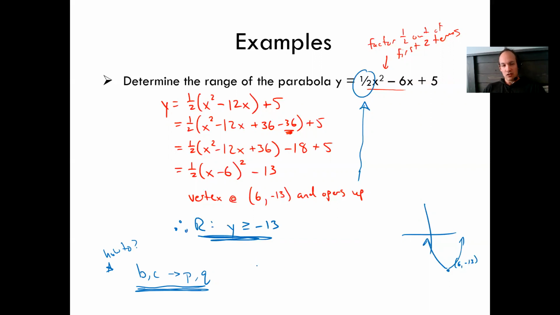One thing I would suggest is if you want to figure this one out, try completing the square without numbers. Try it on this bad boy and see what happens. It looks intimidating, but it's really not. Follow all the steps and see if you can figure out this conversion here. And this is actually a pretty handy tip. At some point I might let you in on it, but for now I'd like to leave that as something for you to try. Okay, so anyway, that's it.